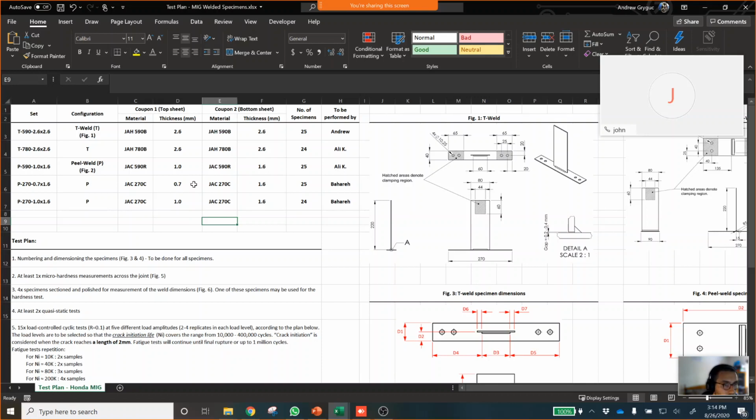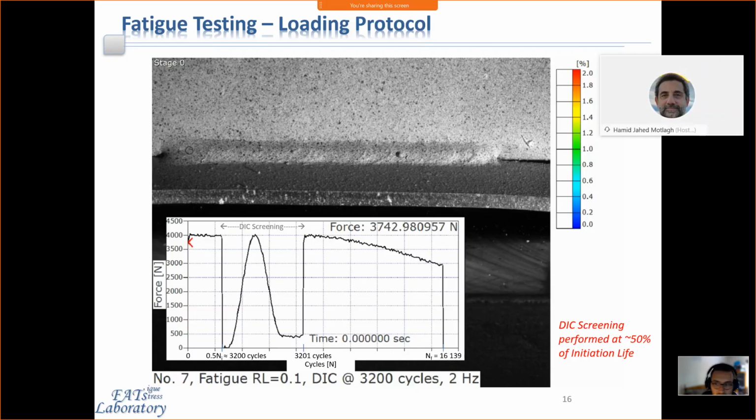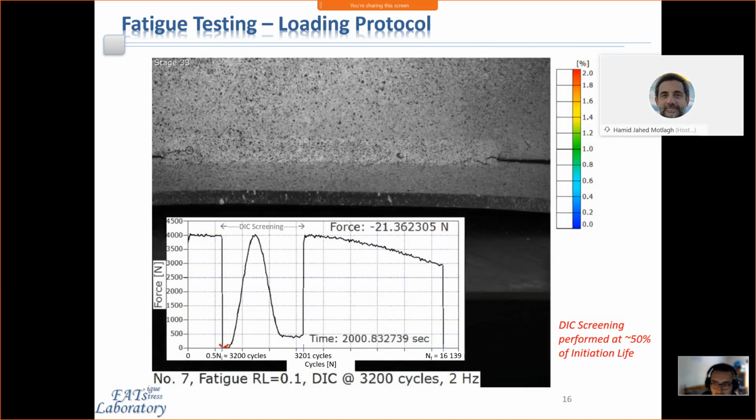So typically we are expecting to see the crack on the plate which you are bolting, since it is a higher thickness. Yeah, that may be the case. But as Andrew said, so far all crack initiation has happened in the weld. But depending on the load level, the final fracture may be all through the weld or may be transferred to the sheet. But that's way beyond the 2 millimeter crack that we are considering in this case, which is the size of crack that we are interested in terms of initiation life.